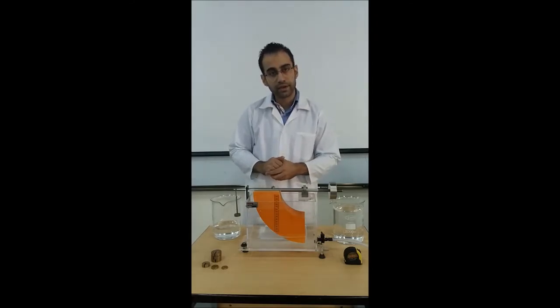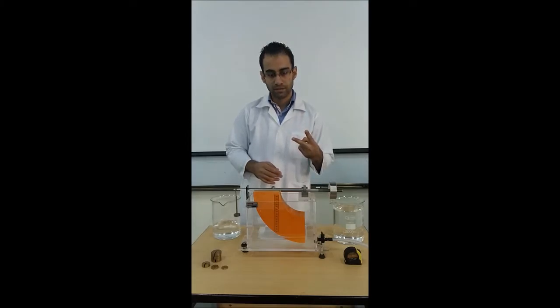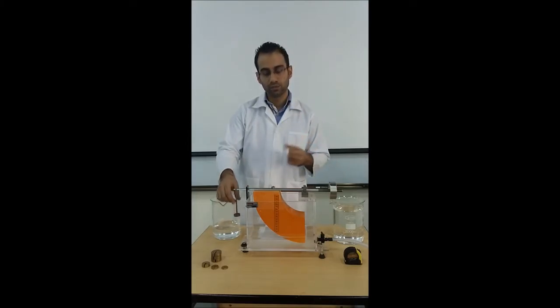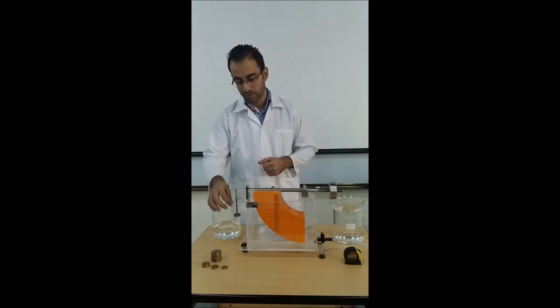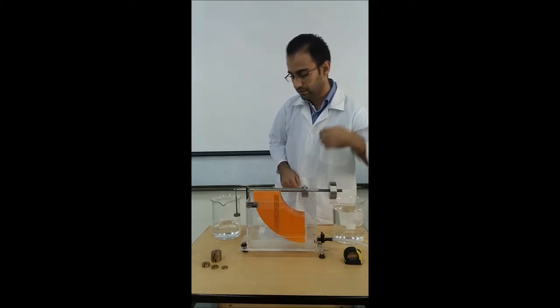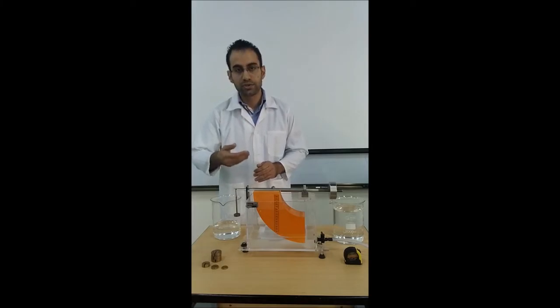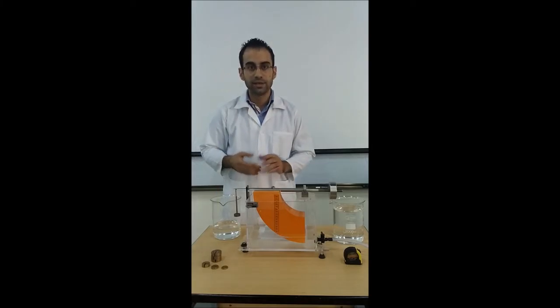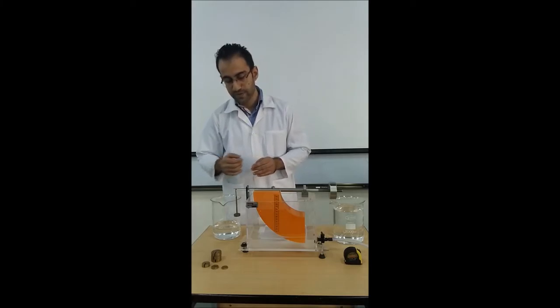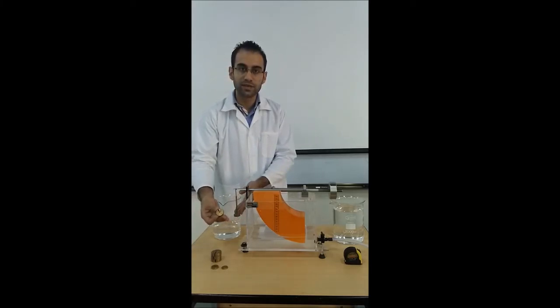Now we can start with taking readings. Measurement readings during this experiment are just two measurements: the weight added, since all the reading steps will be based on the weight we add in this hanger, and the height, which we will read on the ruler in there. Normally we start with 50 grams and do steps of 50 grams each. In certain tests, you might be requested to add 10 grams or 20 grams. So the small one is 50 grams here.